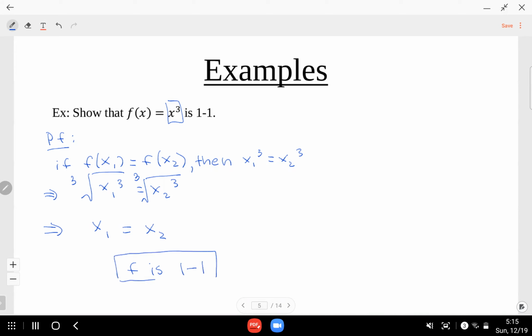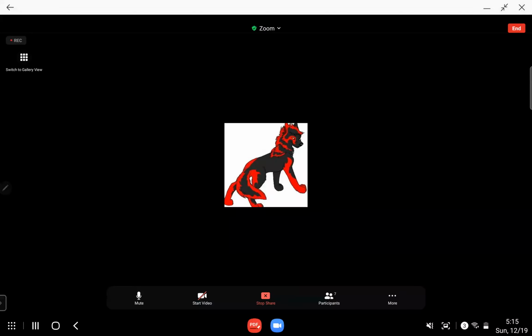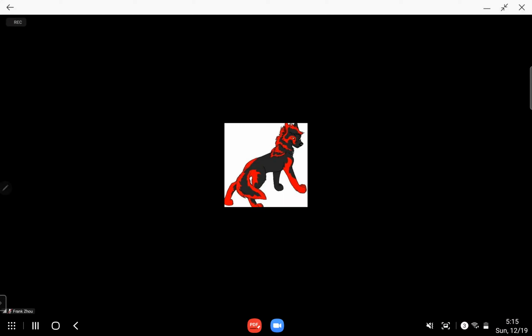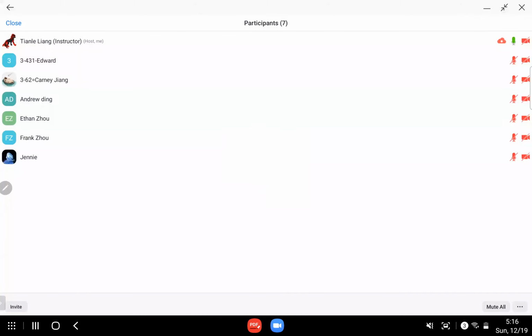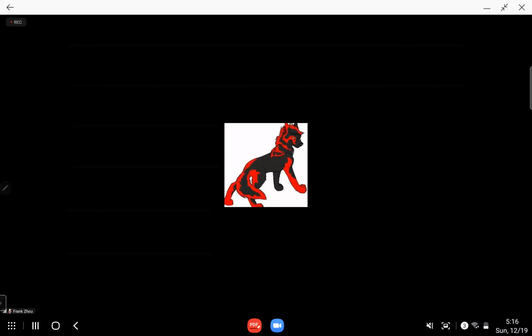Right, and I don't like writing out those words, one-to-one. It's very lazy, you know. So we just use the simple 1-to-1, right? That's how you show it's 1-to-1. Okay, so any questions on this example? It was a pretty easy example. And if you have any questions, please do let me know in the chat. And if you need me to pause for notes, then I will do that for you. Also, please do these examples in your notebooks. They are very helpful in understanding.